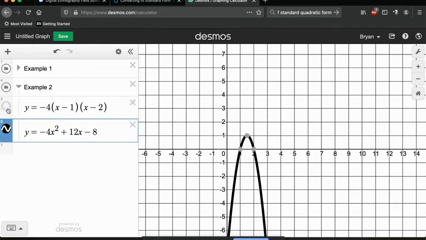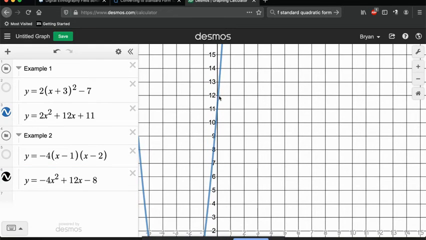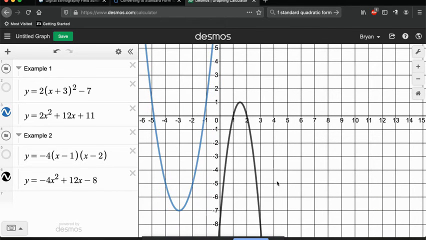All right, so the last thing I want to illustrate right here is notice how in this format it said plus 11 on the end for c. And what you'll notice is that blue parabola, sure enough, crosses the y-axis at 11. Notice for this black parabola that negative 8 is on the end, and sure enough, you'll see that it crosses the y-axis at negative 8. So once again, not critical for right now because we're just doing conversions, but something to take note of in the future, that that number on the end is going to represent our y-intercept when in standard form.